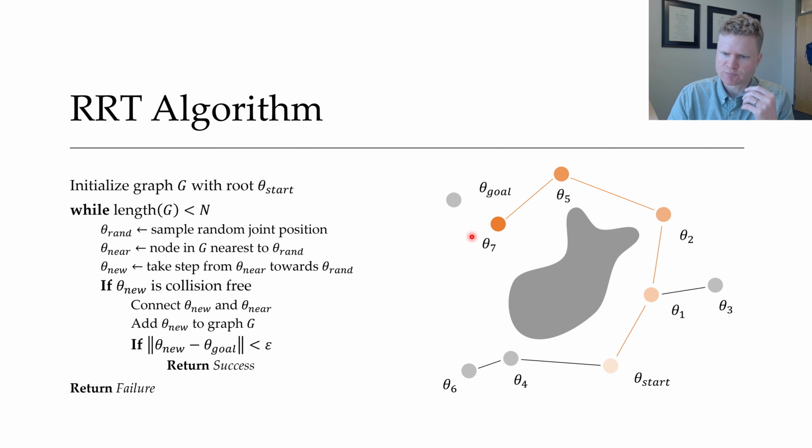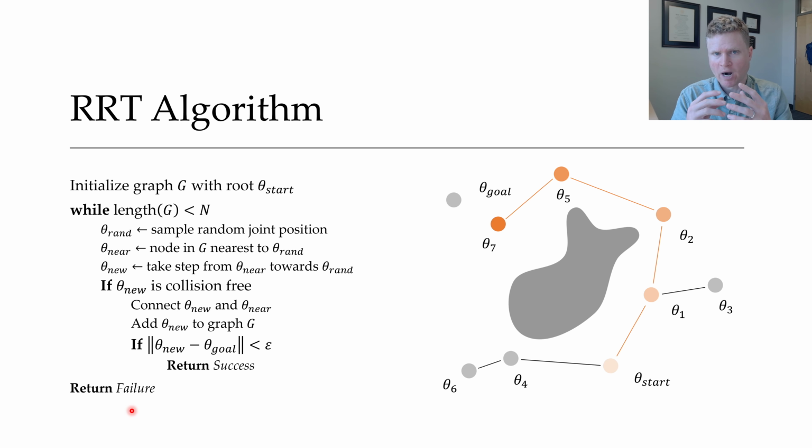Eventually, I'm going to stop this process when I find a node that is close to my goal. So I'm going to set some radius epsilon. I'm going to say that, all right, whenever you find something that's close enough, we'll just say we've got there, that's good enough, and we'll stop our search there. So if I find that, I'm going to say success. I have found a valid motion plan from the start to the goal that avoids obstacles. And if I go through this budget of n different times and I never find a valid path, I'll just give up and say failure.